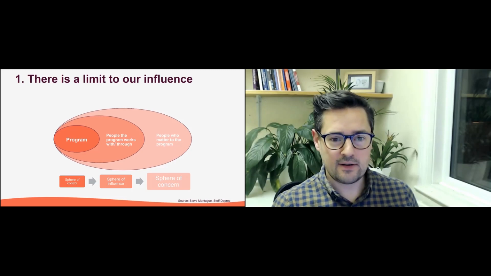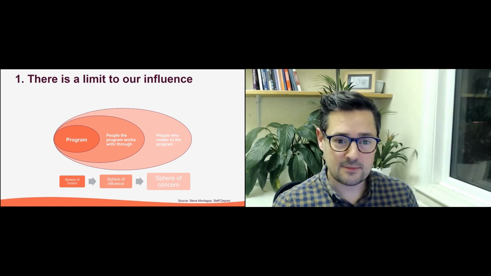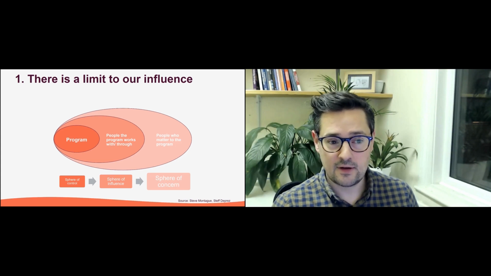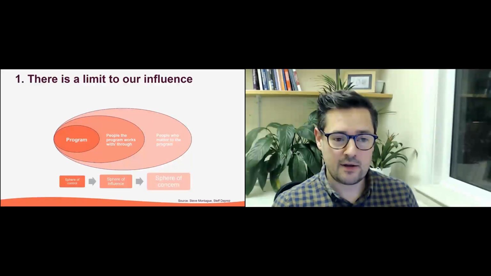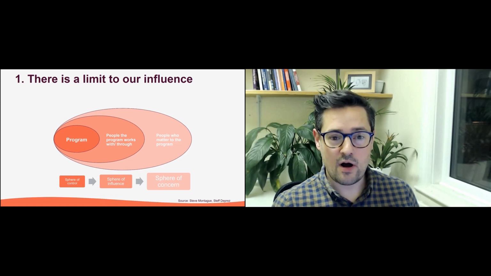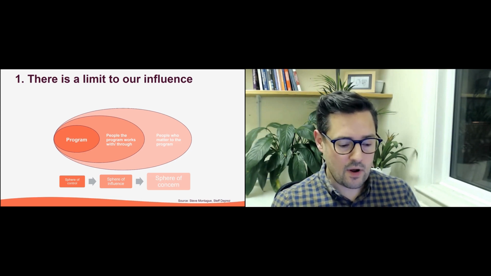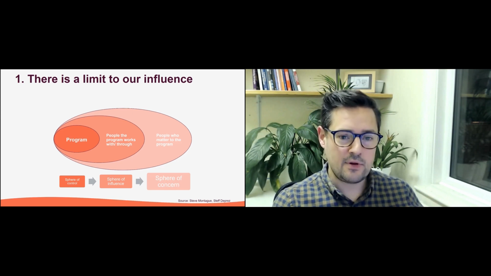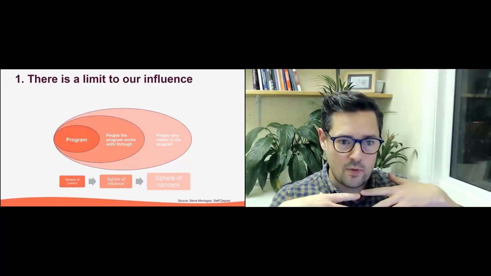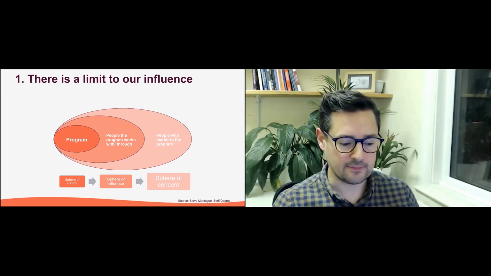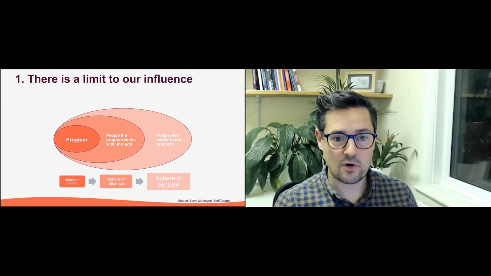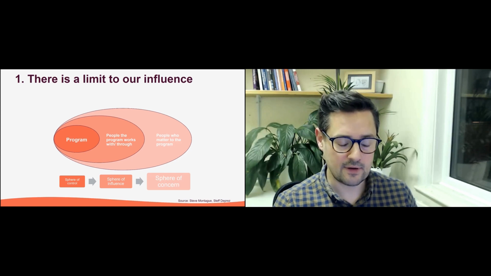And that's going to be defined by different things. It's going to be defined by the resources that we have. It's going to be defined by the existing relationships. It's going to be defined by politics, perhaps. It's going to be defined by what our key skills are, what we're offering. So thinking about your sphere of influence can help you understand the space in which your project will be working. And that's the first core concept, the idea of a sphere of influence.